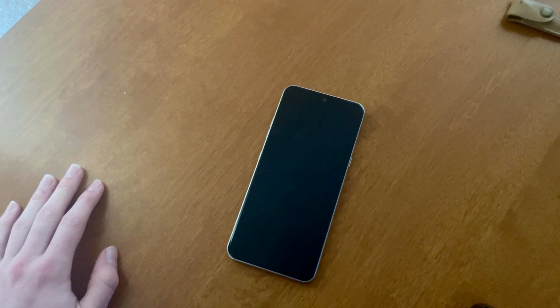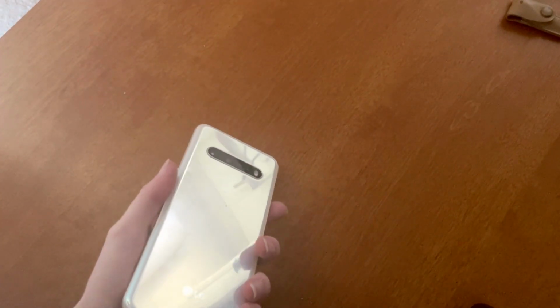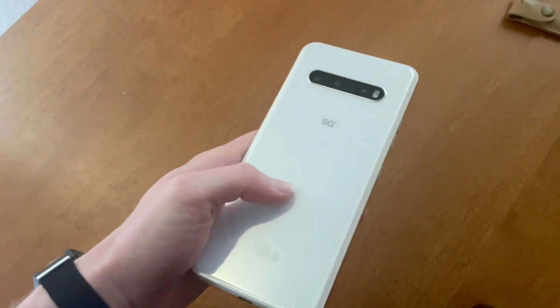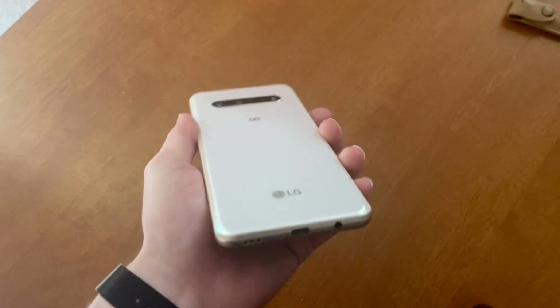And the price on these, well, retail, these were about $1,000 if I'm not mistaken, which was a hefty asking price. But then again, the V series of phones, the LGs, that was like their top dog phone. The regular LG was like your traditional, let's say, iPhone 12, and the V was like the Pro. That's basically what this is. But for now, since they're 3 years old, you can get them for less than $200, which is what I got this for, and for what I got, it's really nice.